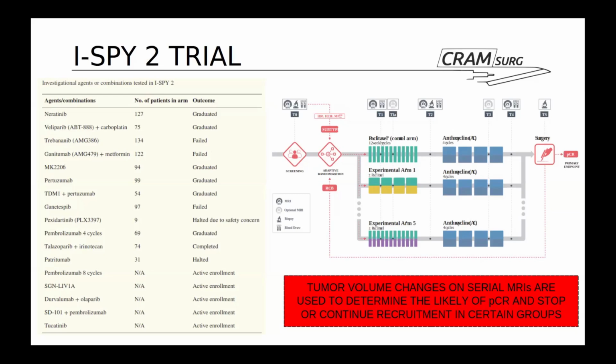The intermediate outcome measure that they used to do this is actually serial MRIs. So as they were designing this study, they realized that preoperative MRIs were actually correlating pretty well with pathological complete response. So they do MRIs at time 0, 1, 2, and sometimes 3 and 4. And based on the data they get across the neoadjuvant treatment, even before knowing what the primary endpoint is going to be, they are allowed to drop or graduate treatment to the next step, if that makes sense.